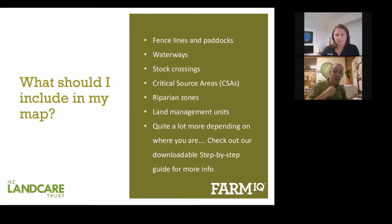Being able to identify that on a map is really powerful because it helps you with your thinking about your management practice. Yeah, so critical source areas is a bit of an umbrella term for areas that present high risk to water quality. A critical source area could even be a bridge over a small stream or a river where you've got your cows crossing over it twice a day, going out to grazing and back into the shed, and the bridge doesn't have a lip on it, so any manure and mud will get washed off in a rain event or kicked off as it gets muddier and muddier. So critical source areas, just remember, is an umbrella term for high risk areas to water quality.